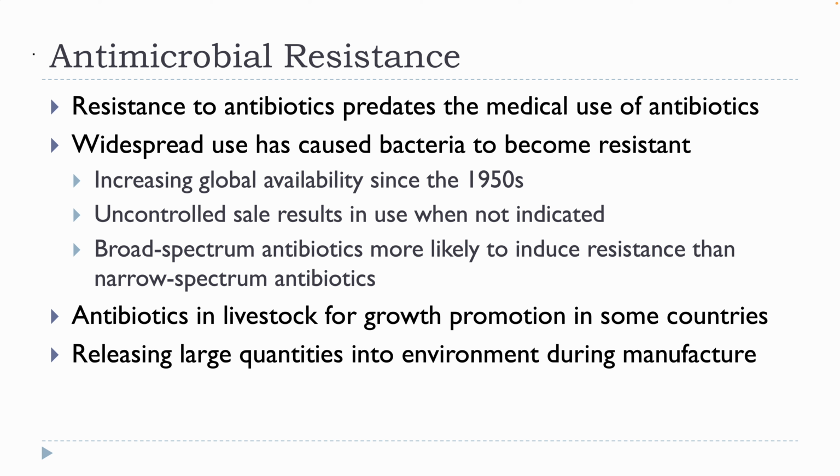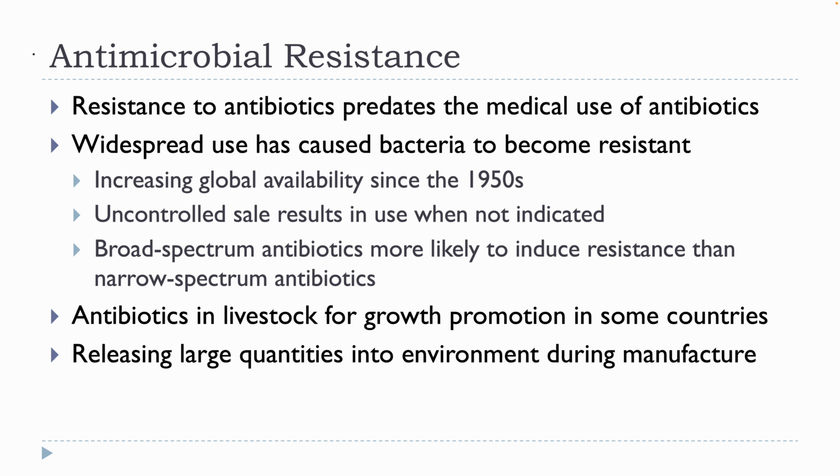The increasing global availability of antibiotics, particularly since the 1950s, what we often see is uncontrolled sale, meaning that in many parts of the world you can just go and buy antibiotics over the counter and use them when they're not actually strictly indicated. If you looked at an expert and said, would you give antibiotics? They said, no, but they get used anyway. And many of the antibiotics we have are broad spectrum, and these are more likely to induce resistance than narrow spectrum antibiotics.